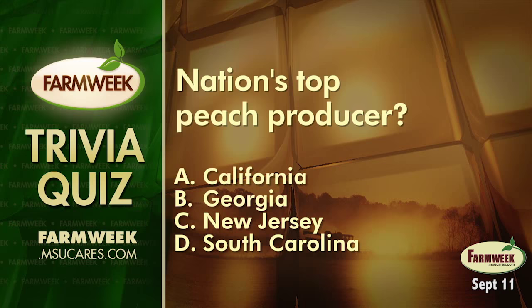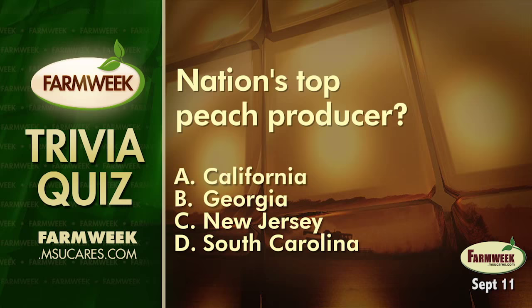If you're not living in Mississippi, there are gourd societies everywhere — so get on the web and check it out. Chances are there's somebody in your state that's into gourds. The variety of sizes and shapes is truly amazing, and the depth of craftsmanship is remarkable — a lot of hours go into that. Now, time for our trivia quiz today on Farm Week. This question concerns a fruit we love to eat in the South — peaches. What is the top peach-producing state in the nation? Is it California, Georgia, New Jersey, or South Carolina? We will have the answer after today's Food Factor segment.